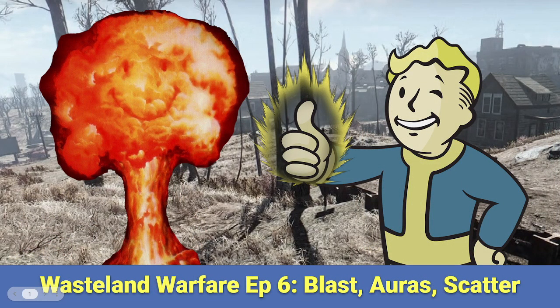Hey, this is Chris with Phoenix Gaming, and this is episode 6 on our Wasteland Warfare series. Today we're going to talk about blast, auras, and scatter, and by blast we just mean area of effect.